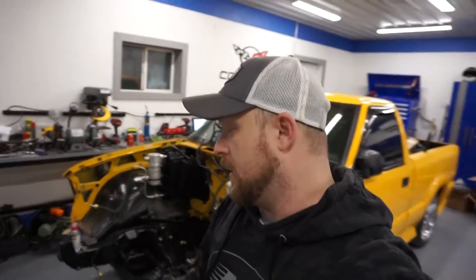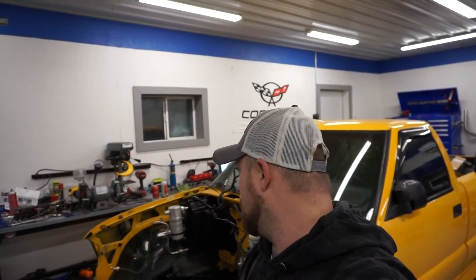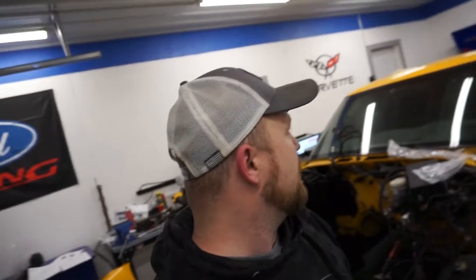We're going to be finishing the LS Swap S10 soon. I think we've got quite a bit done in a very short amount of time. I'm looking forward to hearing the first fire. Then we'll probably throw some suspension on there. Obviously we've got to repaint the top — the clear coat's gone up there. But either way, that'll do it for this episode, so until next time.